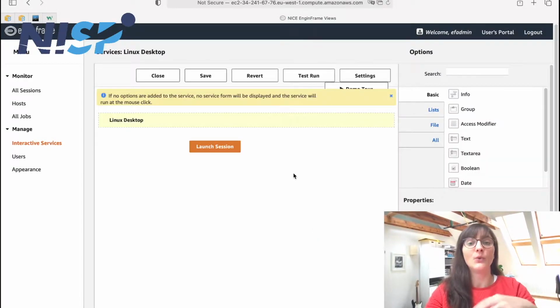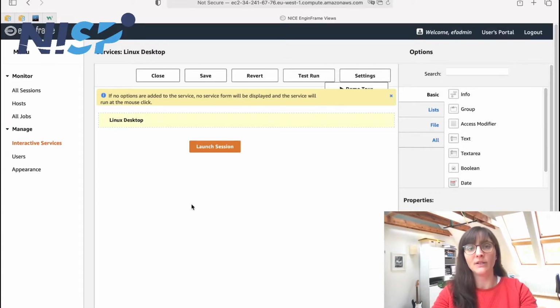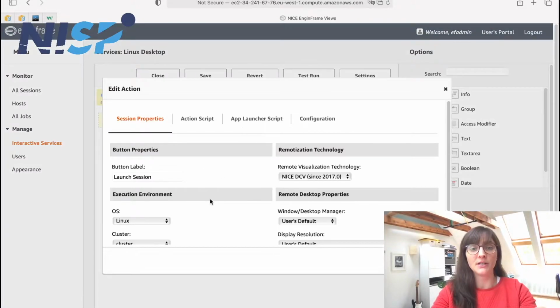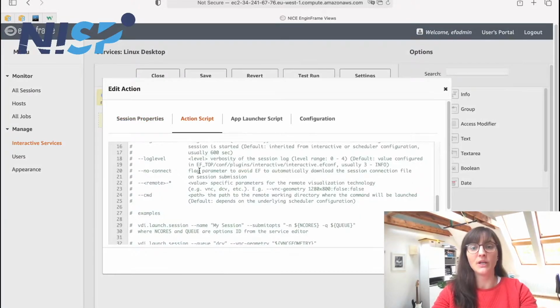And now we are in the template section, and here we can basically leave all the default settings as they are. And just in case that you have specific requirements for your interactive session, then you can go to Launch Session and check out this action script, where you are provided with a lot of different sample options, which you can go through in detail and apply when you need them.